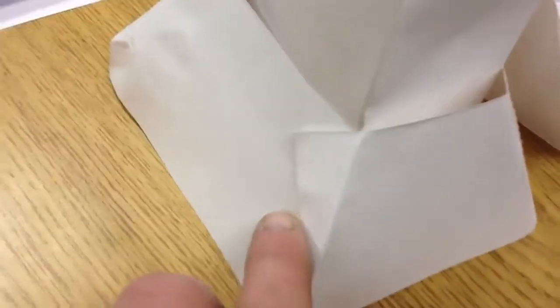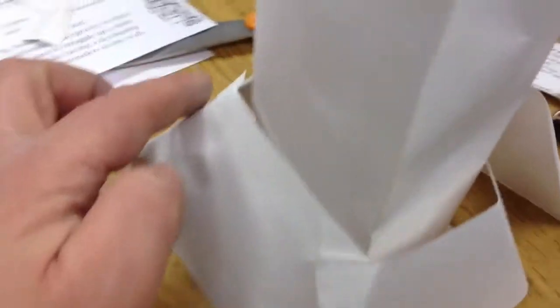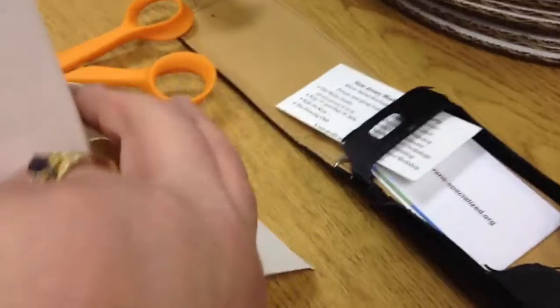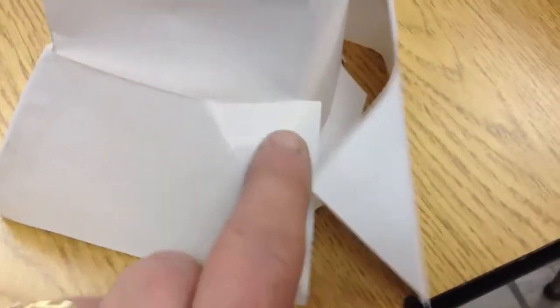Here's my tower put together. As you can see, the tape is on the inside so it doesn't show. Here you can see I overlapped where I cut the paper to make it smaller. And you can see the folds here.